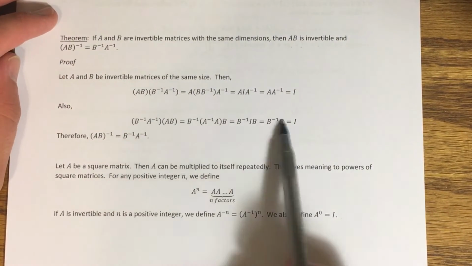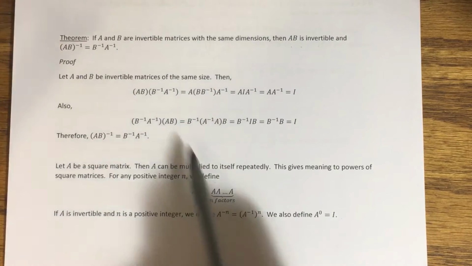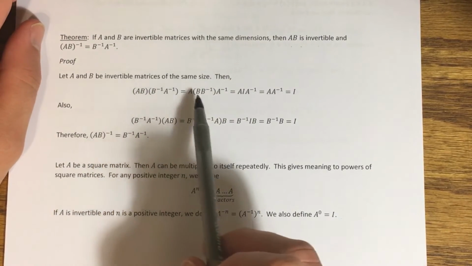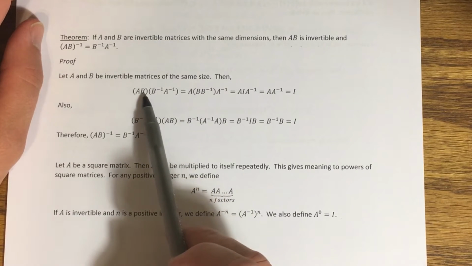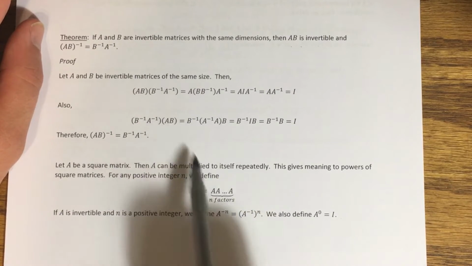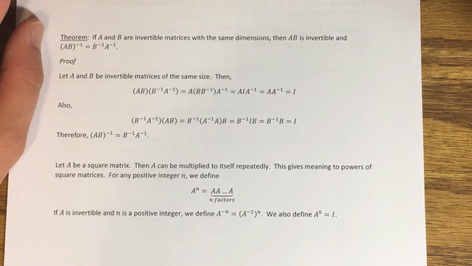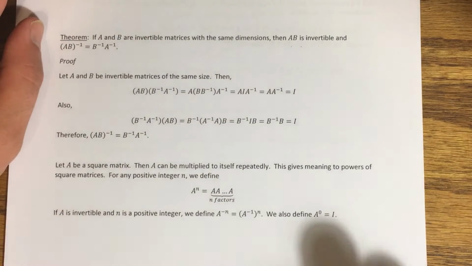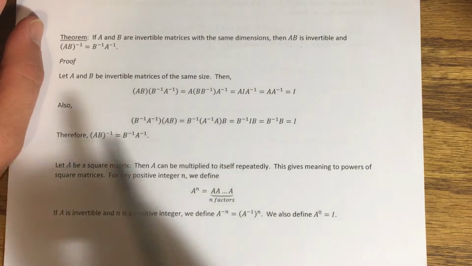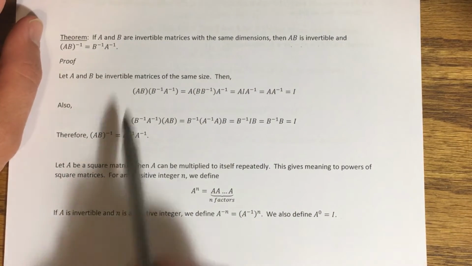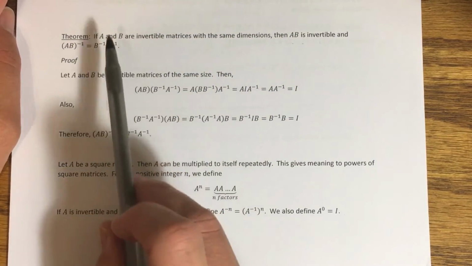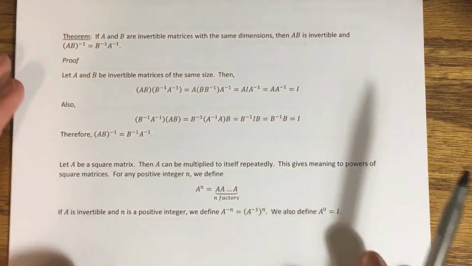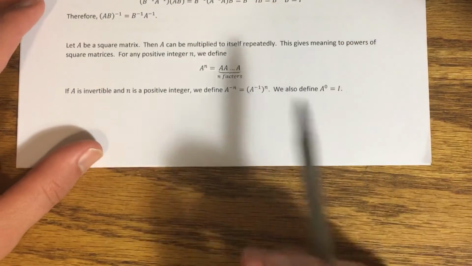I'll let you look at the steps here to make sense of it. It's a good exercise to make sure you understand how we're getting from each step to each step. But notice the associative property, getting from here to here, for example, or from here to here, is playing an important role in these proofs. So knowing that matrix multiplication is associative is very, very valuable in getting us the results that we're getting here. Okay, but remember this theorem, we're going to use that in the future.